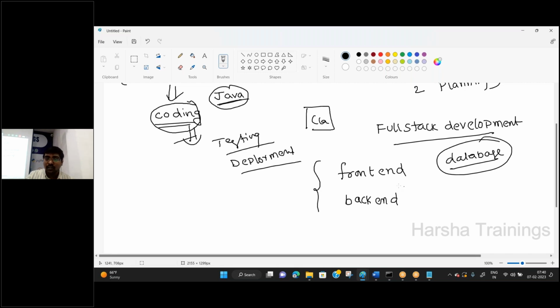Not only this, one of the important features is DevOps. Right now we need it from the security point of view. We need to learn some modules, like Maven module, etc. for security purpose. Okay, so this is the full stack development.